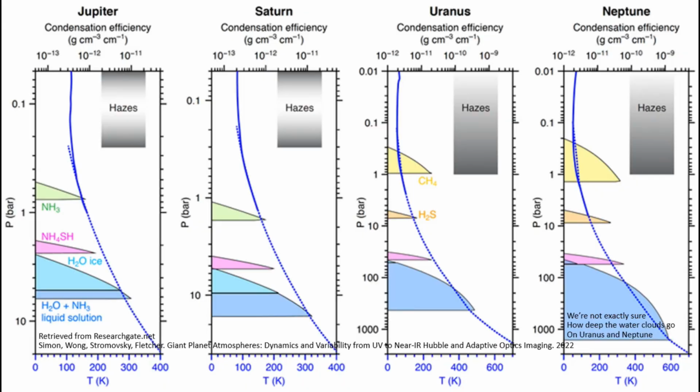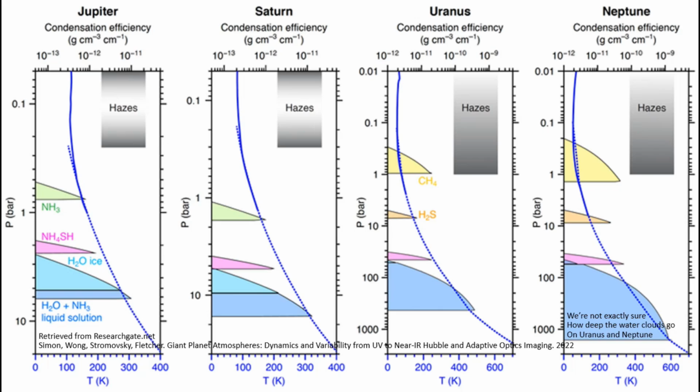This adiabatic temperature law is also present on the giant planets, which means, like the Earth, as you go deeper into the atmosphere, the temperature increases. Water clouds are found on all four giant planets, and they form at the condensation temperature for water, which is about 5 degrees Celsius or 40 degrees Fahrenheit or more, depending on how much water may be present in the atmosphere.